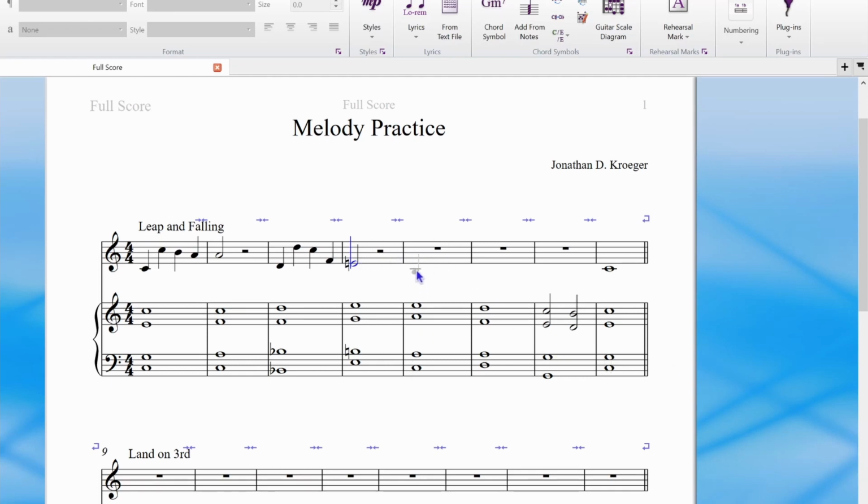Let's leap up again. So we kind of have this moving thing going up. We did C, D, so maybe now we just do E. Kind of feels like we're building up to something by going up a hair each time we hear the figure. So, okay, here's something I'm kind of liking.